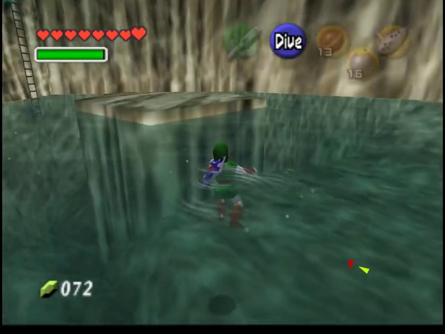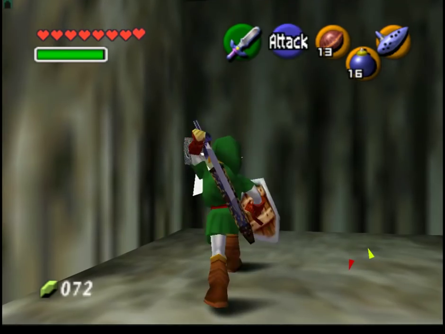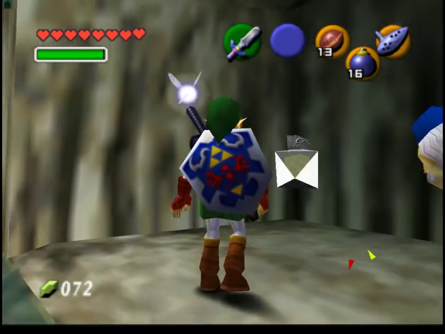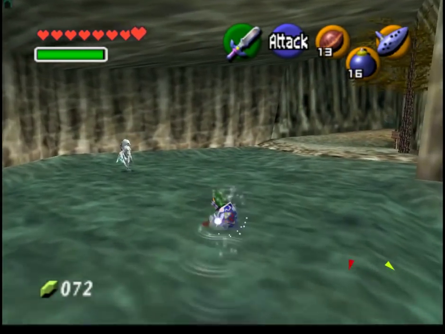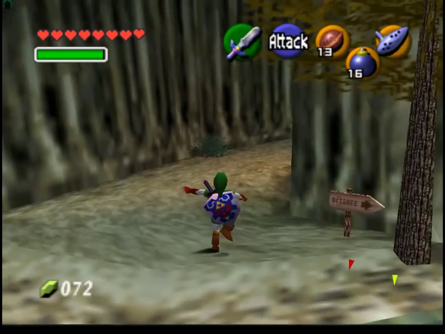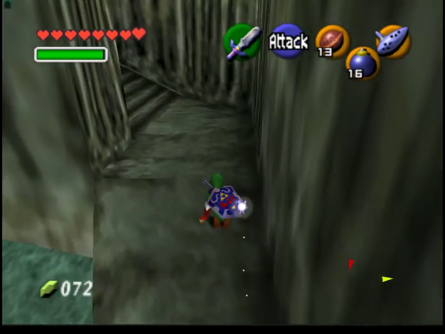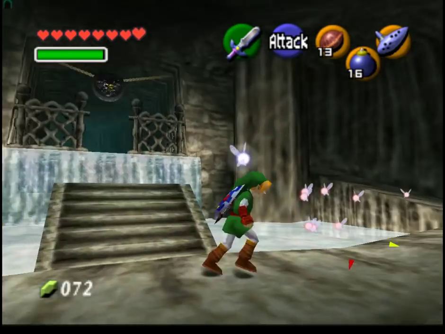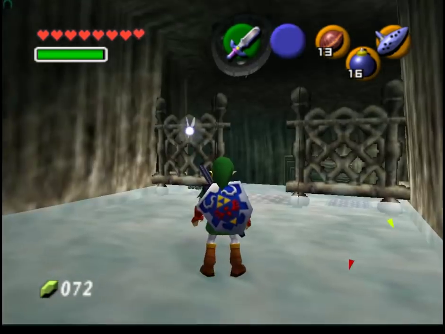And yeah, here we are. We're in Zora's Domain as an adult, and there's this old man right here, and there's a switch that's already been hit. 7 years ago, Ganondorf came in here and smashed that switch. And I guess Ganondorf did that? Alright. And there's a Zora right there, and there's actually a guy up there that if you talk to him, he asks you to buy something from him for 200 rupees, and all you really get is the ice arrows. That's actually pretty useful, and I don't think you actually need to use that for anything, but yeah, it's there. We're actually gonna go this way, and there's a gold skulltula over there, but we can't get that yet.